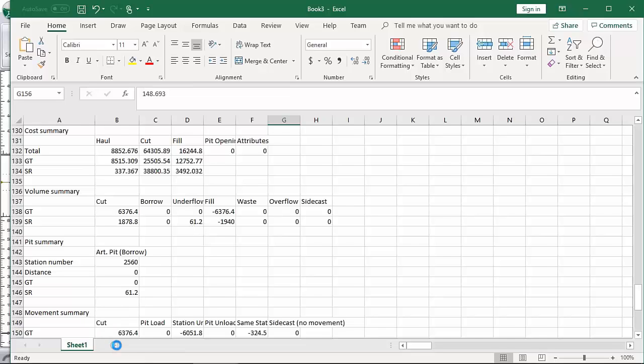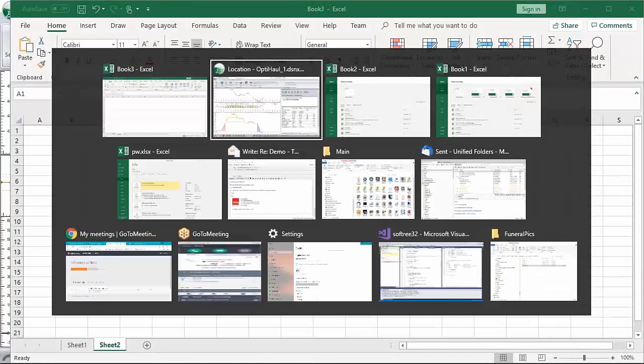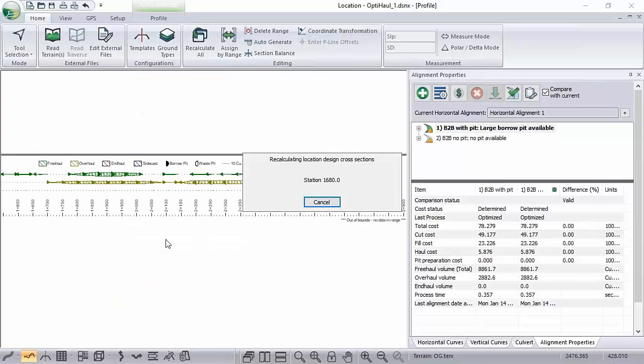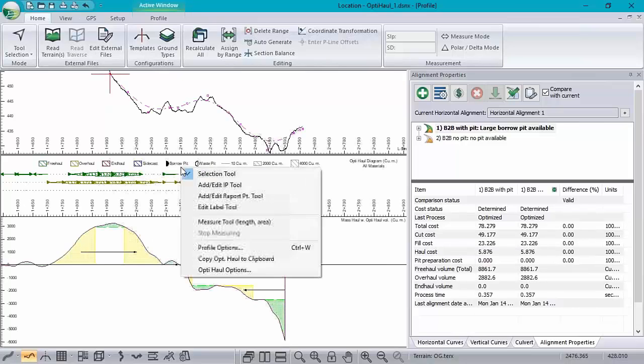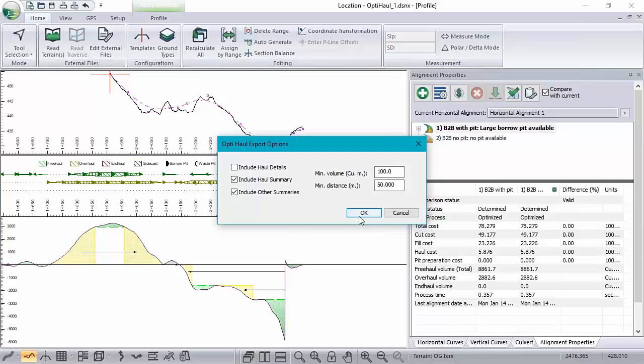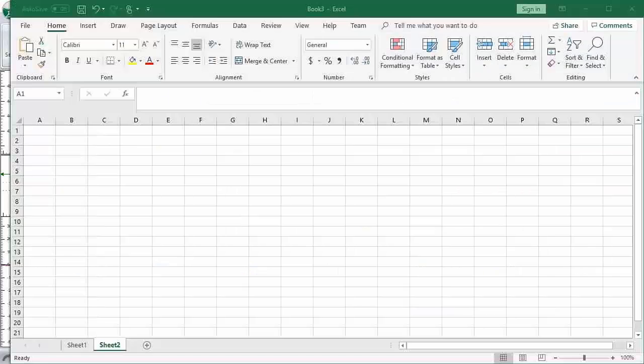Let's see what the other design looks like. So I'll go to this one, set it current, and copy clipboard, leave all the settings the same, and paste it in sheet number 2.